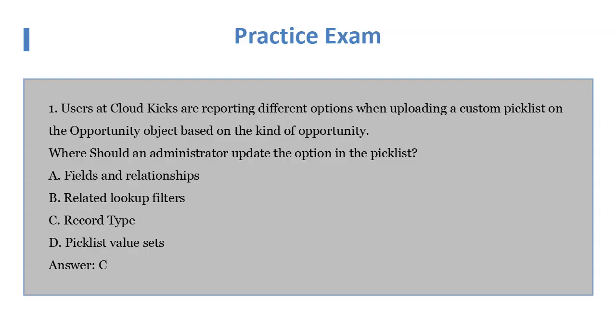1. Users at CloudKicks are reporting different options when uploading a custom pick list on the opportunity object based on the kind of opportunity. Where should an administrator update the option in the pick list? A. Fields and relationships. B. Related lookup filters. C. Record type. D. Pick list value sets. Answer: C.